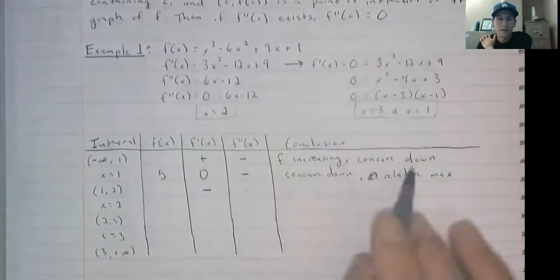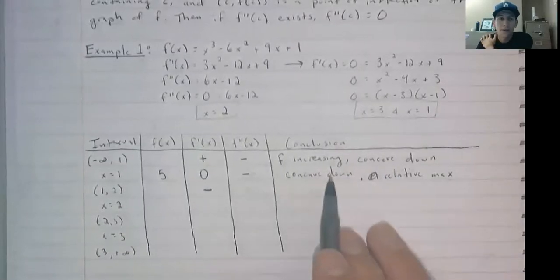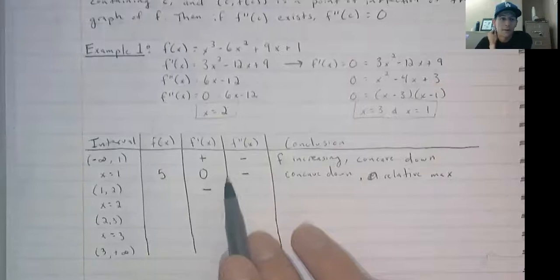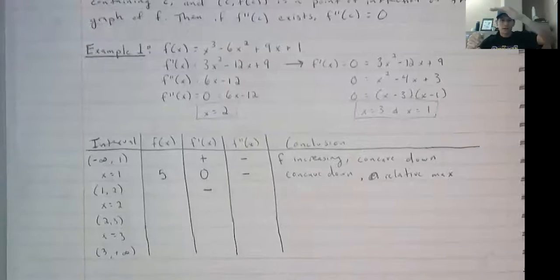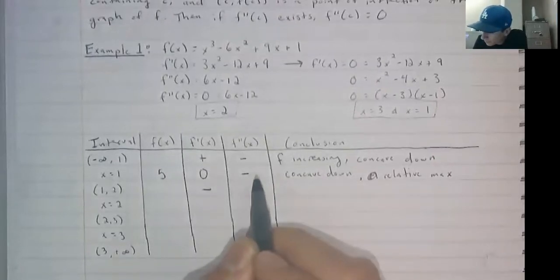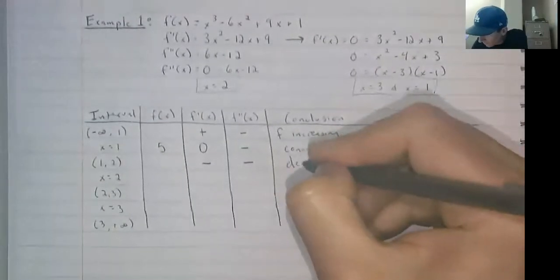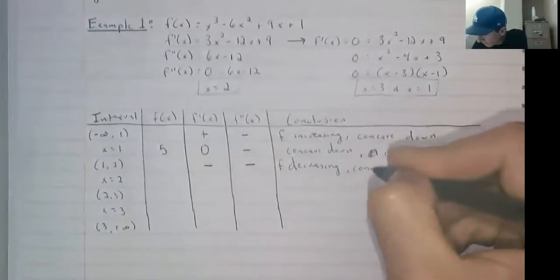And this right here, which we haven't even talked about yet, is the second derivative test. If you have a concave down point at a function where the first derivative is 0, you've got a maximum, which just makes sense. If it's concave down, it's a maximum. If it's concave up at that point, it's a minimum. The second derivative is still negative here, so we're still decreasing, and we're still concave down. F is decreasing, and we're concave down.